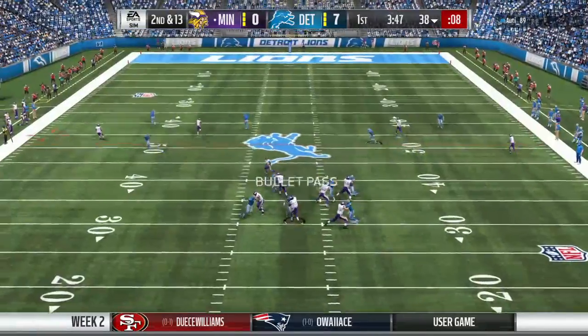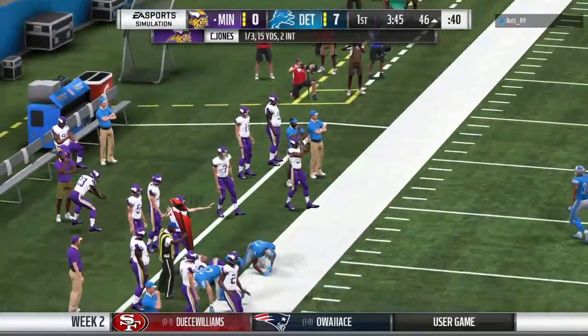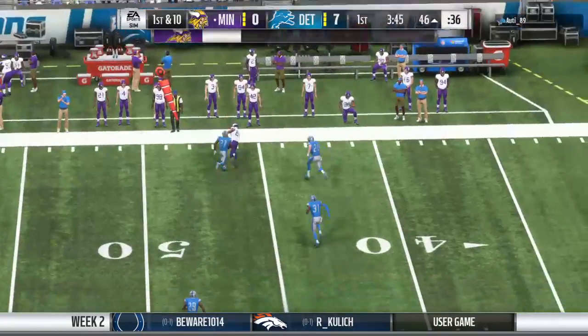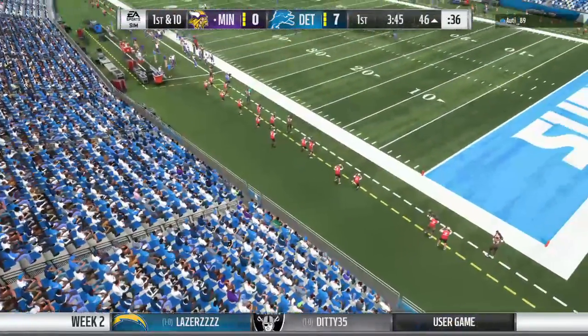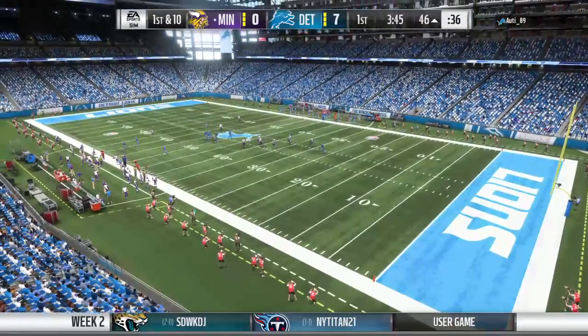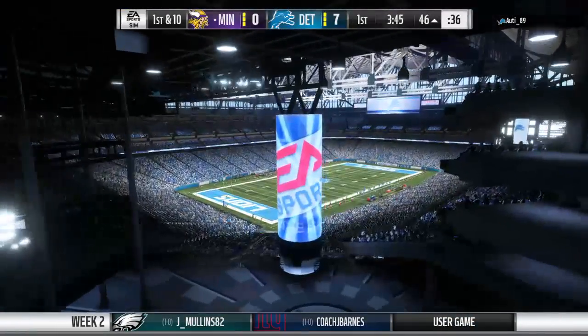Now Jones from the gun, he'll throw. And he will find his man for the first time, Demaryius Thomas. 15 yards through the air and a 1st down. If you're running an out route, it's likely you're going to end up near the sideline. And what did we just see there? Toe tap. You got it. The benefits of practice. Toe tapping, foot dragging, picking it up, and making sure it was a catch.